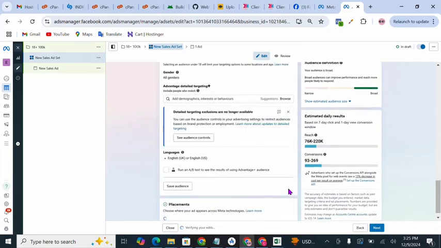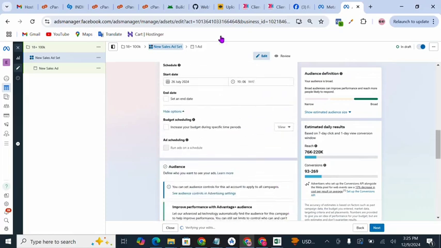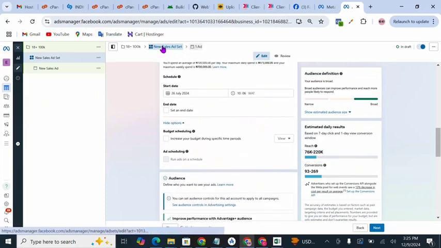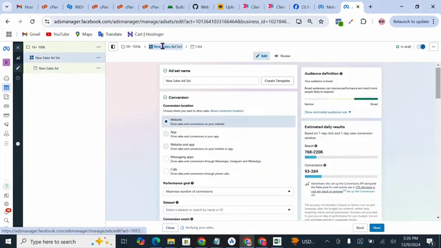And from my experience, this is not going to impact the performance of this ad. You can see that the ad is still remaining here. So you just have to take your time and do this. So guys, this is actually how to simply copy your ad from a different ad account into a second ad account, and it's going to make your work easier. Both the comments and the likes from the previous ad account will still be imported into this one. So what you just have to do is change your pixel and then change the ID of the ad, and then you can just click on publish and your ads will be live.